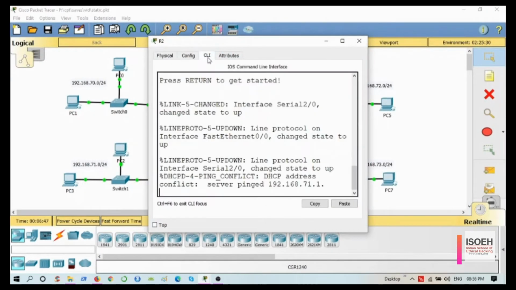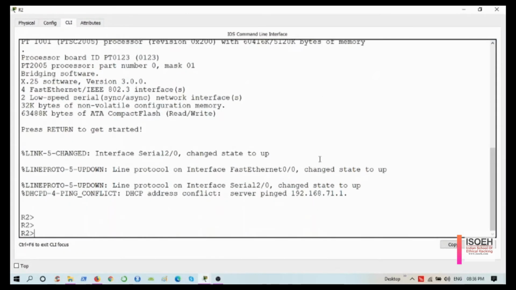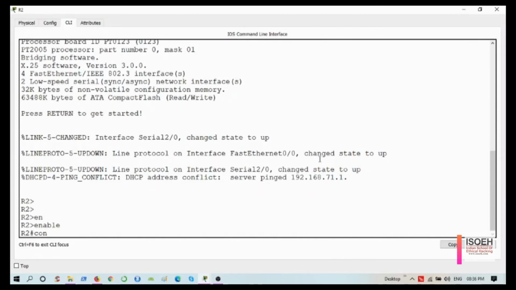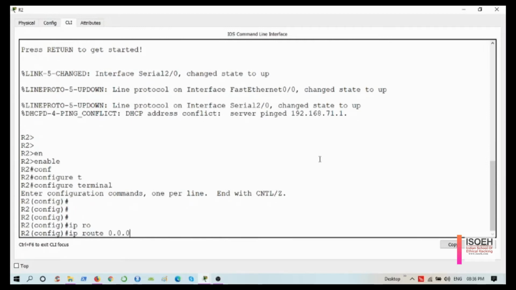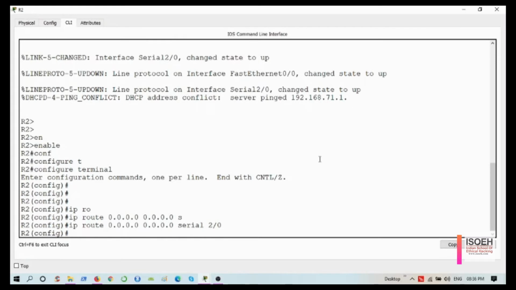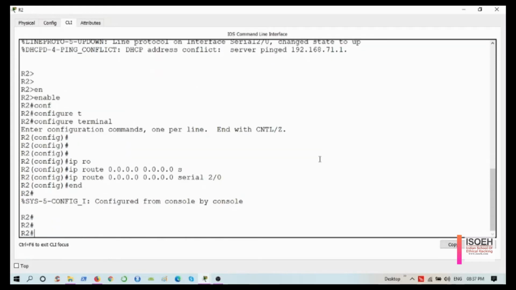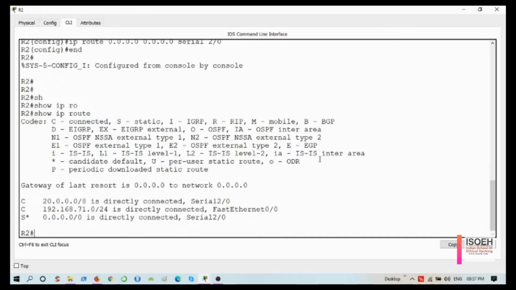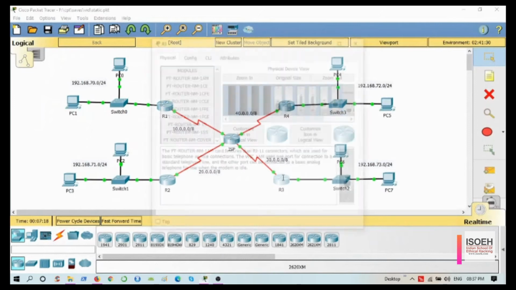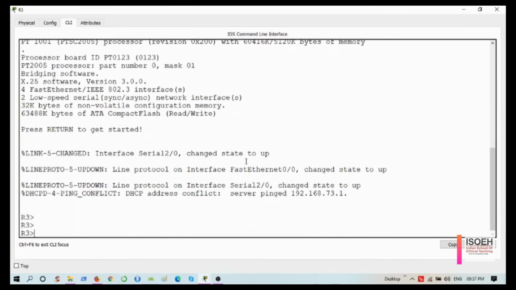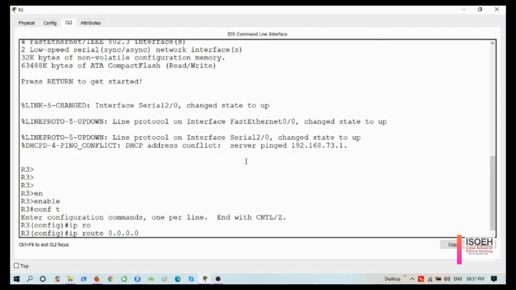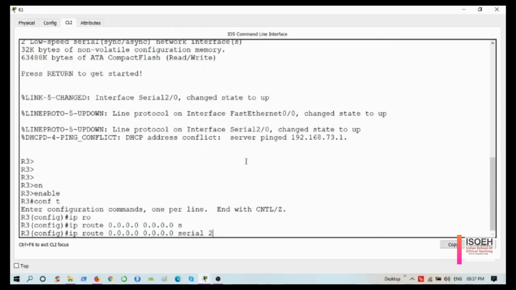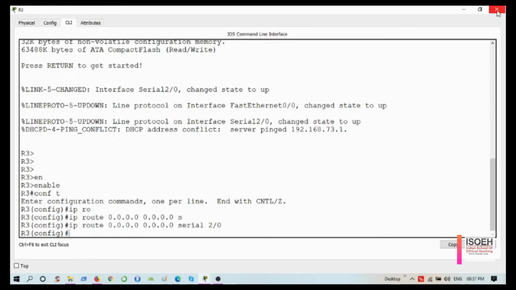Let's move on to R2. Config mode, configure terminal, then IP route, serial 2/0. Okay, R3.